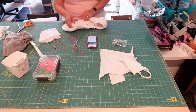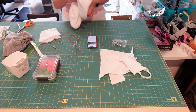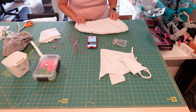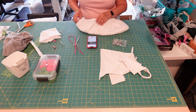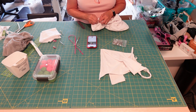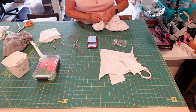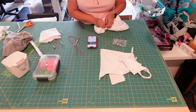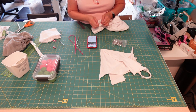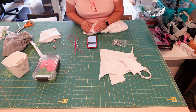So what I'm going to do is, let's see. Yep. Okay. Inches looks about right for this size. So I am going to go first. I'm going to take my safety pin out. I'm going to put the two ends, one on top of the other, so that they overlap about an inch.